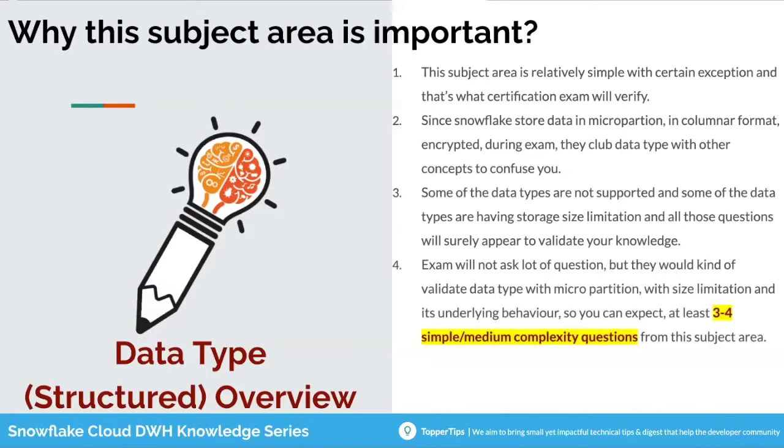The exam will not ask a lot of questions, but they would validate data type with micropartition, with size limitation and its underlying behavior. So you can expect at least 3 to 4 simple or medium complexity questions from this subject area. I have already covered semi-structured data types like JSON, XML, Parquet, etc. in a separate video. In this video, we will only focus on structured data types.